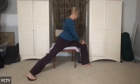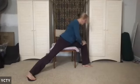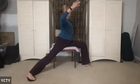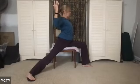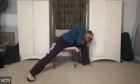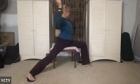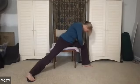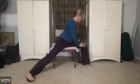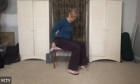And we're going to exhale and fold over that bent knee. And inhale, come up and raise the arms to cactus pose for warrior one. And exhale, go over that knee again. Inhale back up, warrior one. And one more time, folding forward. One more time, arms up. And then relax the arms down and the back knee. And we're going to walk it around to the other side.